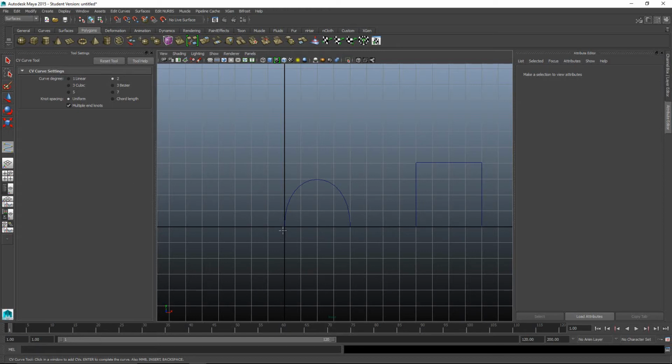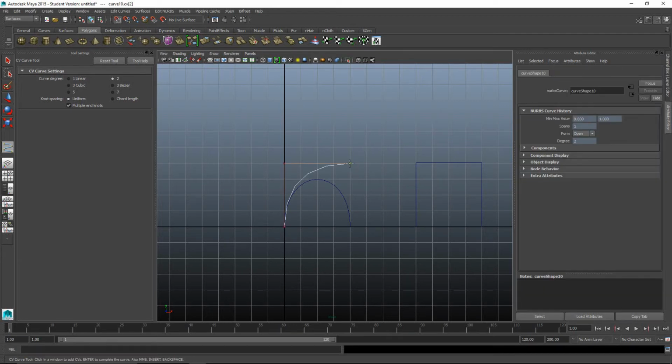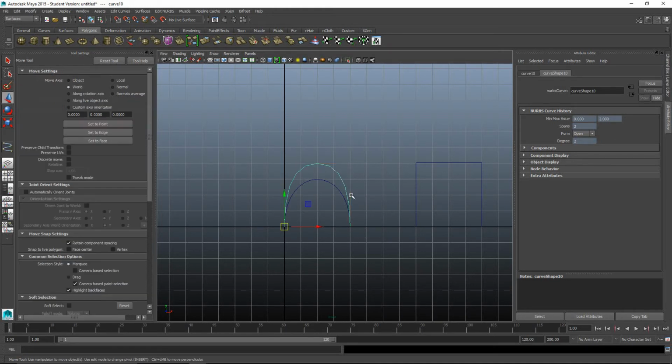2 is going to take 3 clicks to make your curve, so we're going to hold the X key and begin. 1, 2, 3, the curve is started, and 4, we're going to hit enter to go ahead and finish that, and press 3 to smooth it out. Now notice here that this curve is a lot closer to the hull. It can be handy to use this if you're trying to get something that's closer to the hull. It's going to be easier to manipulate later if you want to change things around by moving the control points on the hull. I'll go ahead and move this out of the way.